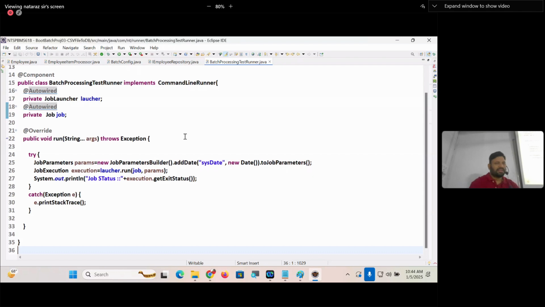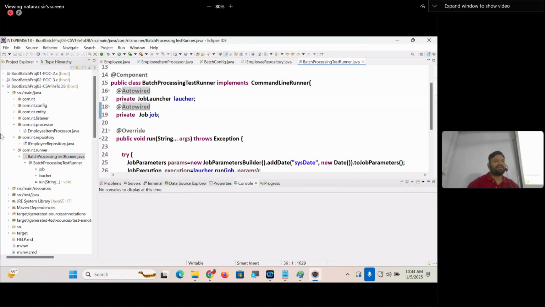Launcher coming through auto configuration, job is injected, we are calling the method. Actually, writing this is also optional if we say enabled true. No H2 database. Why? Because job execution tables will also be created in Oracle database itself.